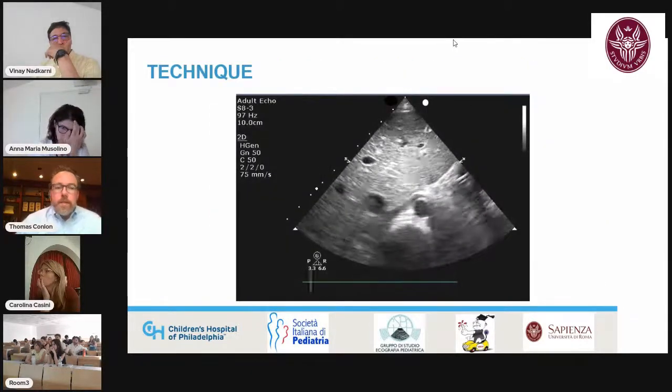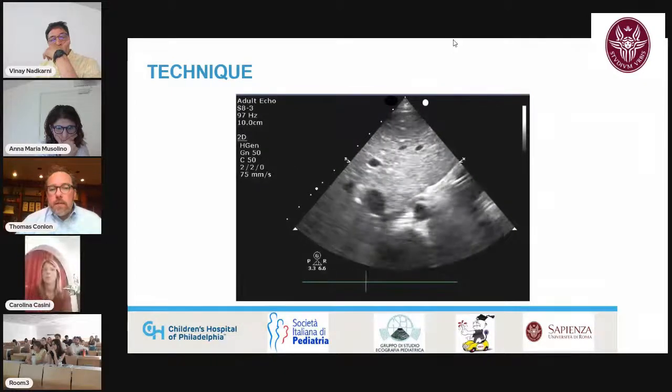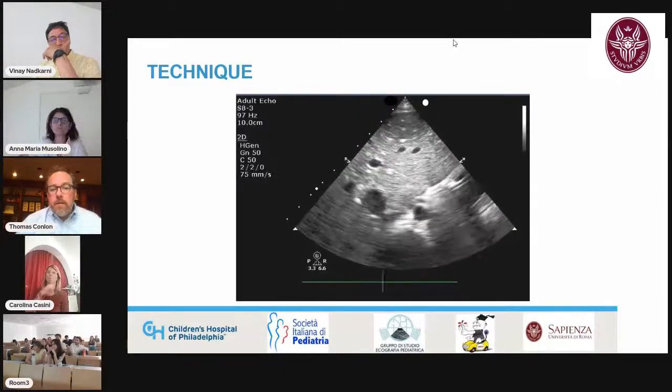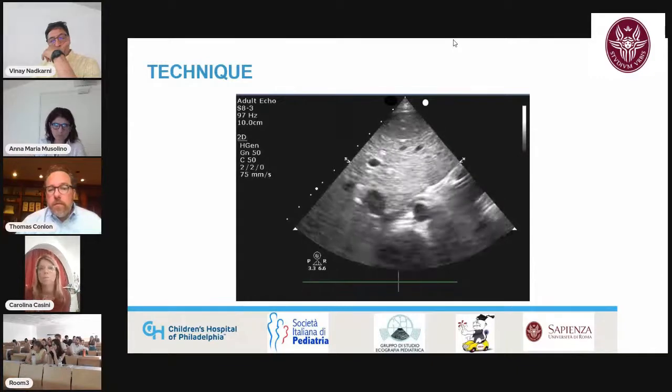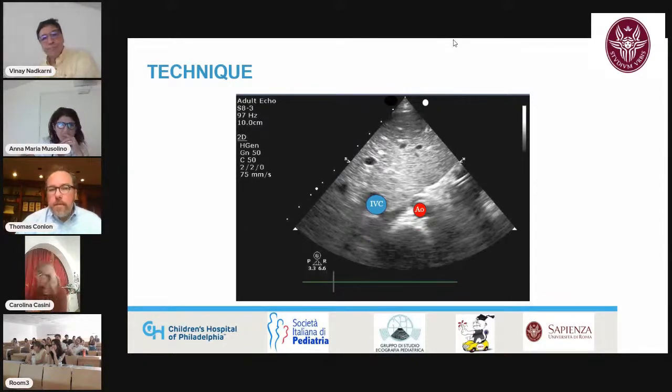Well, one of the ways is because I can look at the large vessels within the body. This is a transverse view in the subcostal space, where on the left side of the screen, I can see my inferior vena cava in a cross-sectional view, and my aorta on the right side of the screen. And I can look at their size difference. And I know that in a spontaneously breathing, healthy child, my inferior vena cava should be a little bit bigger than my aorta, approximately 1.2 to 1 in their ratio.